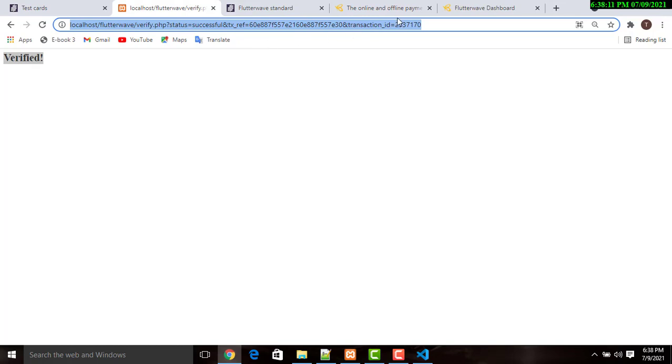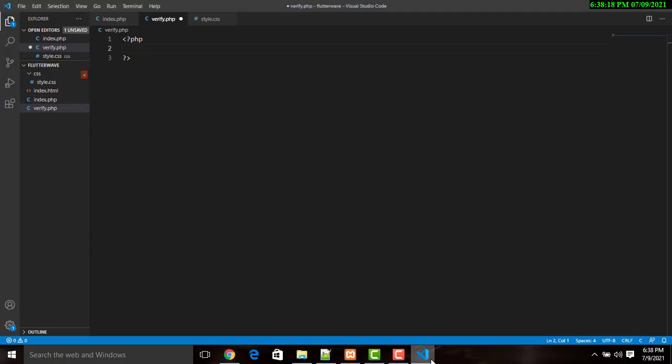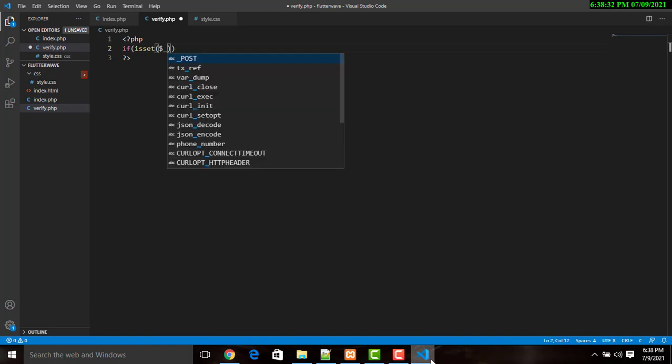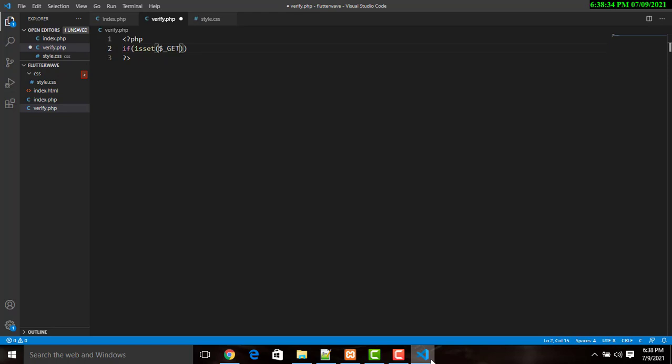So I'm going to do that right now, and first of all let me grab this particular transaction ID. If we go back to our development environment, I'm going to use an if statement for this. I'm going to just say isset, and this is going to be $_GET. This time around it's going to be called GET, because it's a GET superglobal. We're fetching that from the URL, so we need to use GET. And I'm going to go ahead and paste in that particular thing that is on the URL.